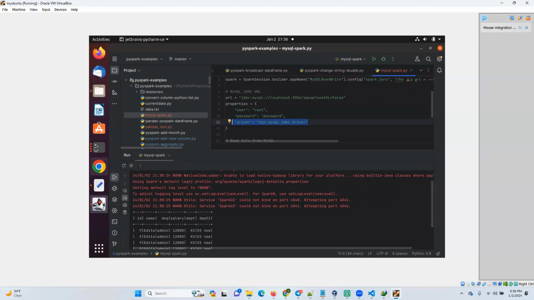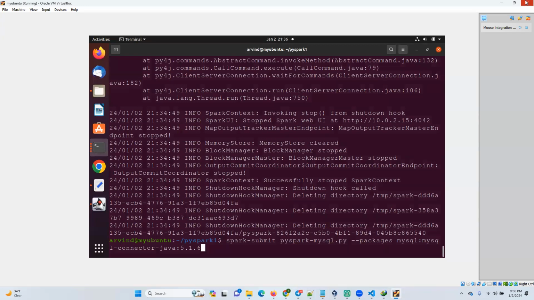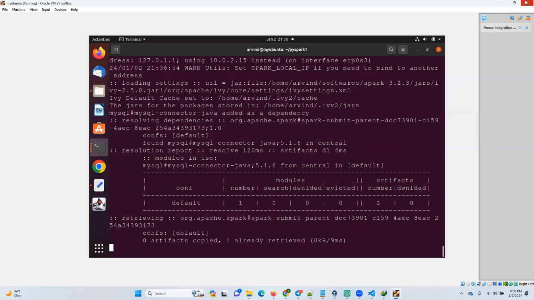Here the package or jar option we used before, and then I start this one.